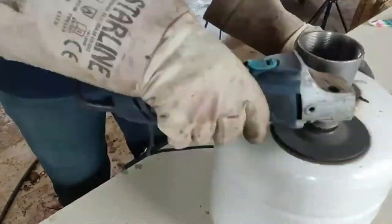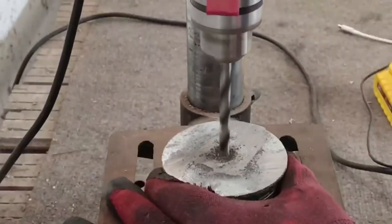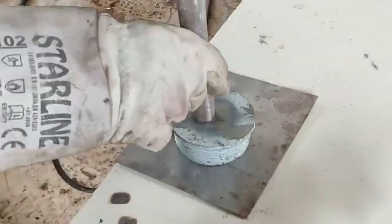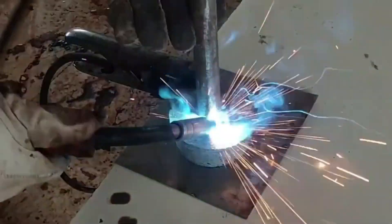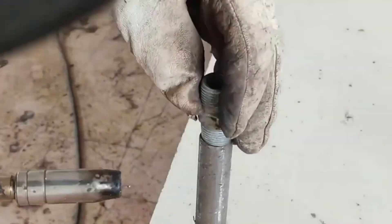I got a blind plug that fits the motion I use. I am drilling a hole on the blind plug by cutting the excesses. There will be gas output from this hole I drilled. I'm welding an iron pipe to the hole I drilled, and welding a metal nipple to the end of the pipe.